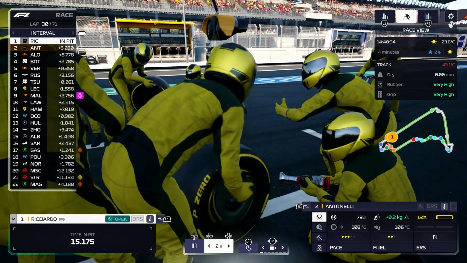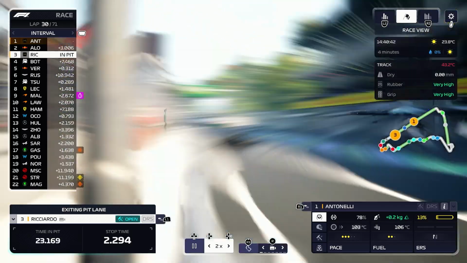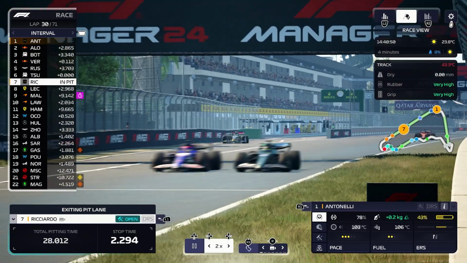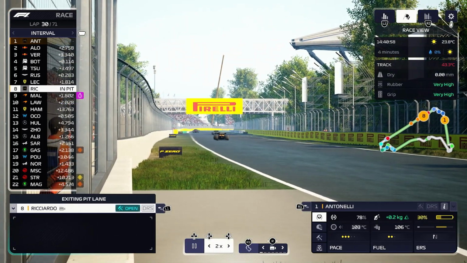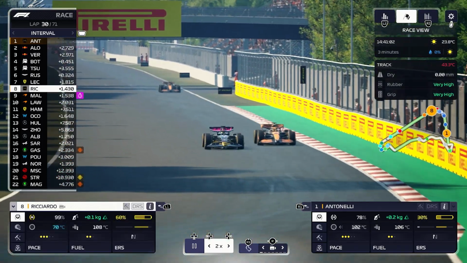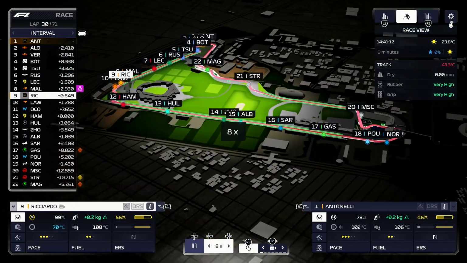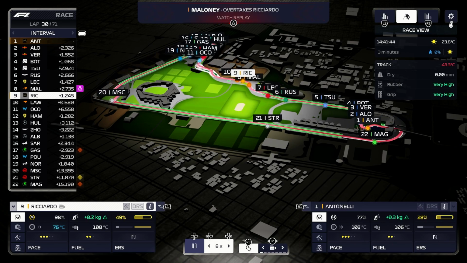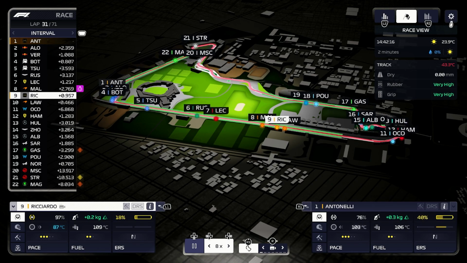Big moment this. Decent pit stop, 2.2. I'd like to come out ahead of the McLarens if possible. And he should do. Yes, that looks pretty good. Although one of the McLarens has made it back past. Antonelli now leads. Of course, he's on hard tyres.